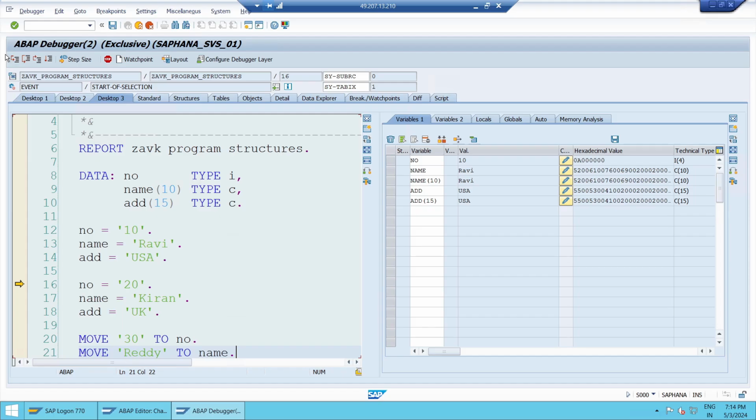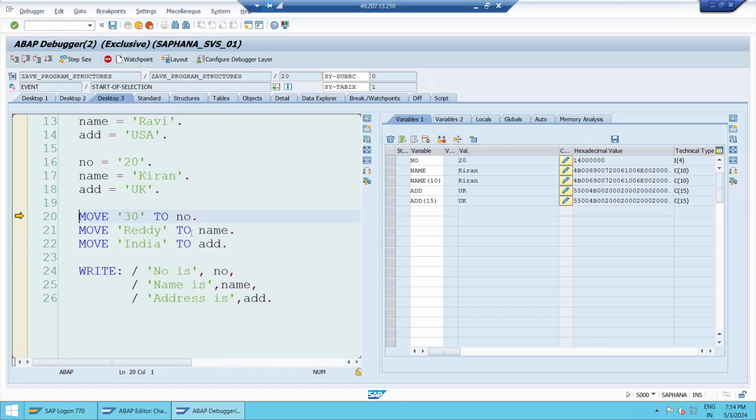Now I am changing 10 to 20, Ravi to Kiran, USA to UK. This value changed. Now if you print with the write statement, you will get these values, isn't it? Coming to the move statement, again I'm going to overwrite 20 by 30, Kiran by Reddy and UK by India. Now if you print, it is going to print this latest.